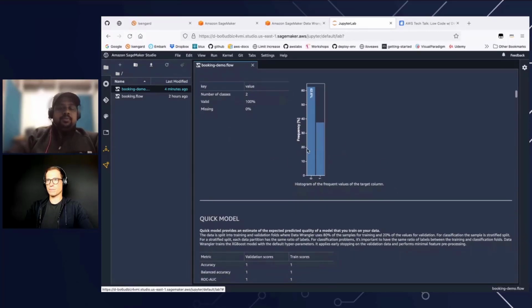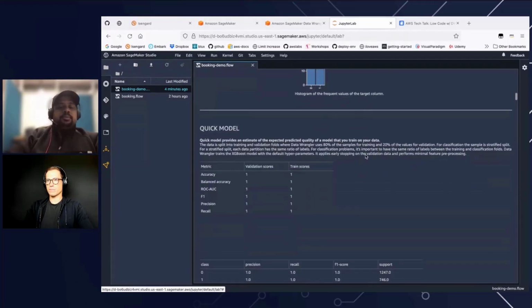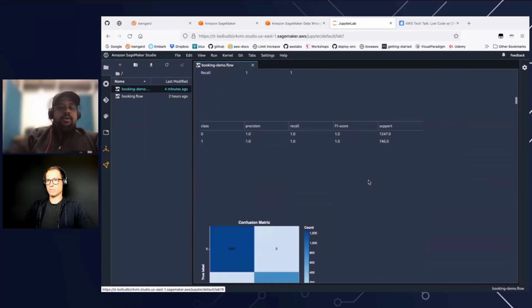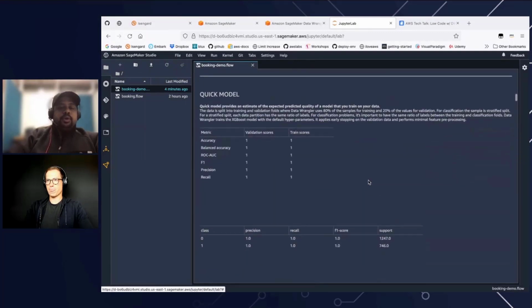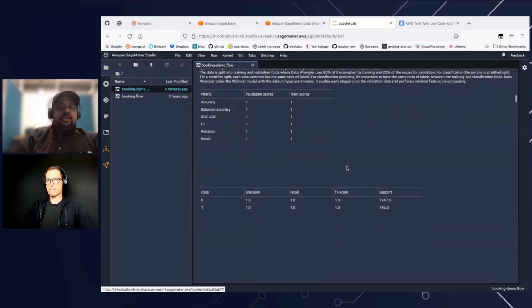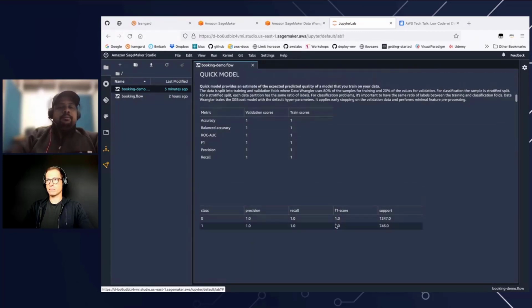You can see how it's split by proportion. If you keep scrolling, we also give you options to run something called a quick model, which is a random forest classifier that gets built just using the raw data set. We're not going to apply any transformations. So we take the raw data set and see how we can come up with a predictive model. And here you can see that it's a perfectly fit model. The reason being, we still have a lot of things that we haven't fixed in our data set.